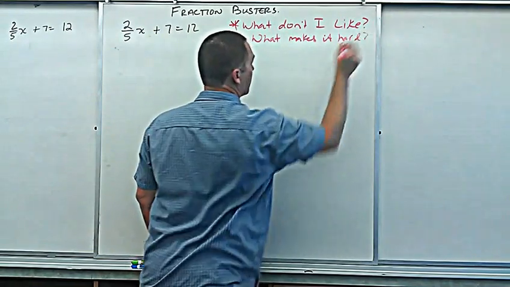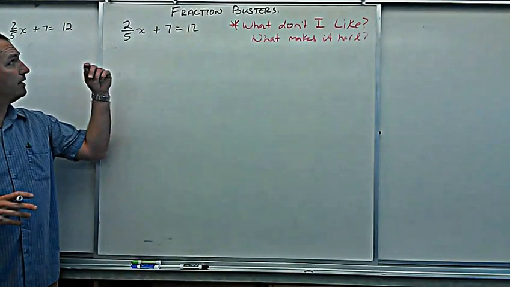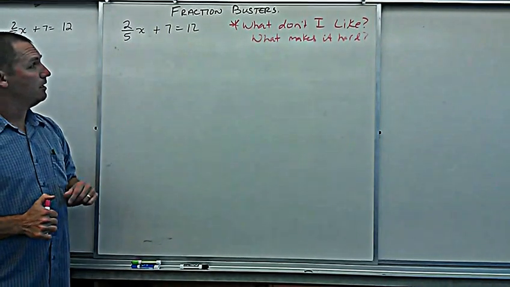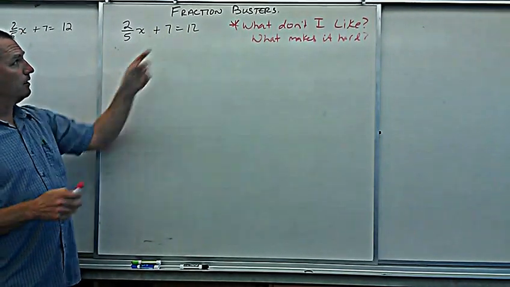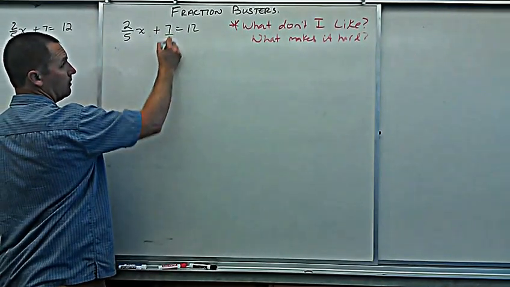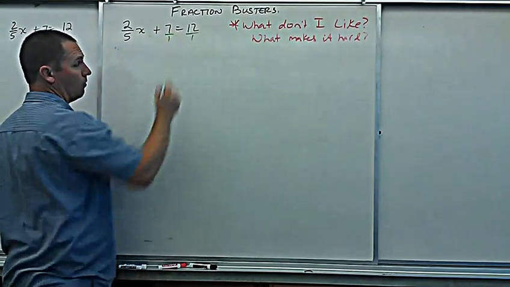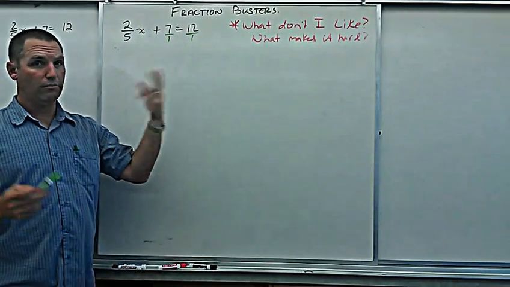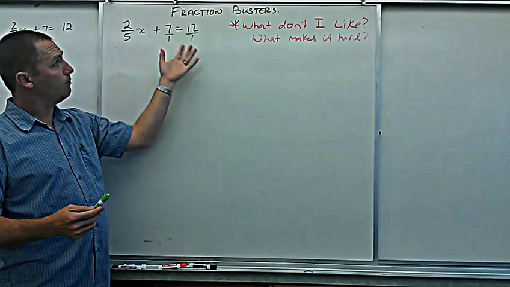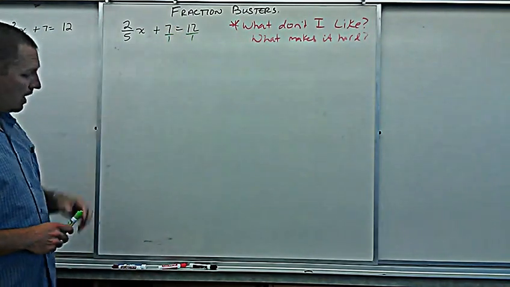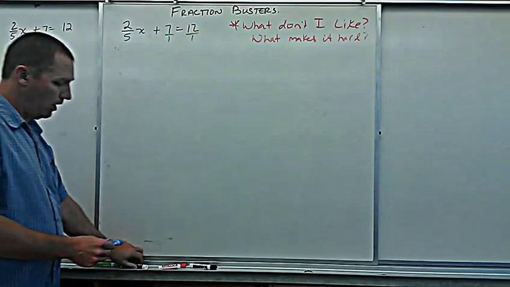And the most common answer to that is the fraction. And I disagree with that. I don't think it's the fraction, because all of these are fractions. This is the fraction 7 over 1. And that's the fraction 12 over 1. So if it were just a fraction, that means all of these would be hard. Yet, obviously, these are not the parts that we're worried about. So it's not that it's a fraction, it's that our denominator is not 1.